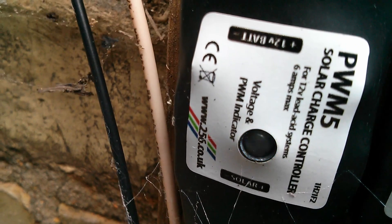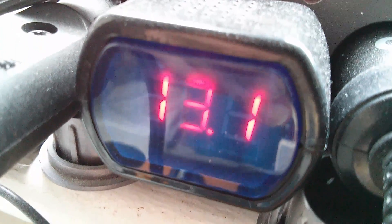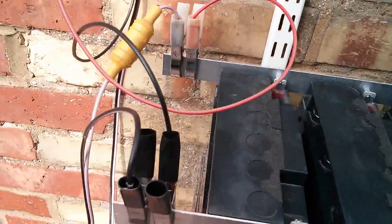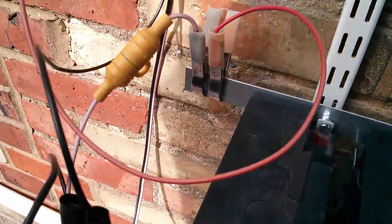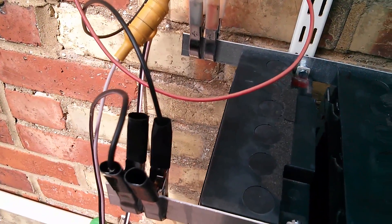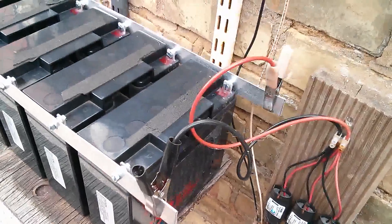I've put the crop clips on temporarily. Now what's this controller saying? 13.2 volts. So let's sort the solar panel out. 13.1 volts — I need to wait till the sun comes back out, see if we can get that up to 13.5. Now I'm just wondering whether that's a permanent enough solution for the crop clips just mounted on the tops of these bars. I wasn't planning to coil the end of the bars around a little bit to create a sort of a lump. And then at the other end the output from the charge controllers is hooked onto those. Should be all right.